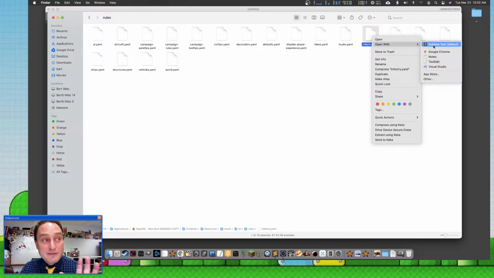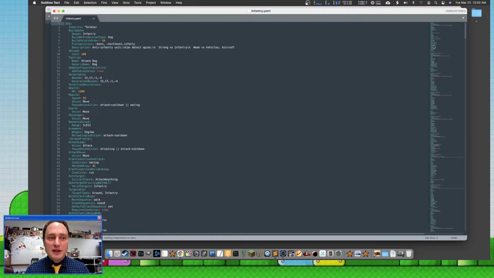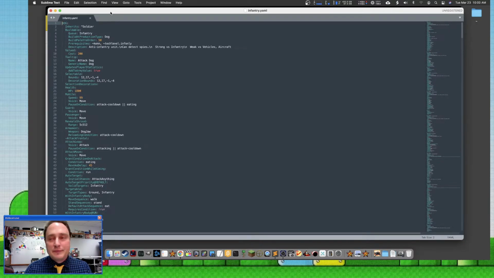Xcode is nice. I think I've taken it off all the computers though, because it takes about 4 minutes to boot up. And it's going to say, do you want to download all this other stuff and so on. Again, if you're doing some pretty heavy things in terms of modifying things, there are some things that if you're going to do coding on a Mac you need Xcode for, in terms of resources, it's good, but for what we're doing here, Sublime Text is a lot better because one, it's free, and two, it's not super heavy in terms of the amount of stuff that you have to deal with.